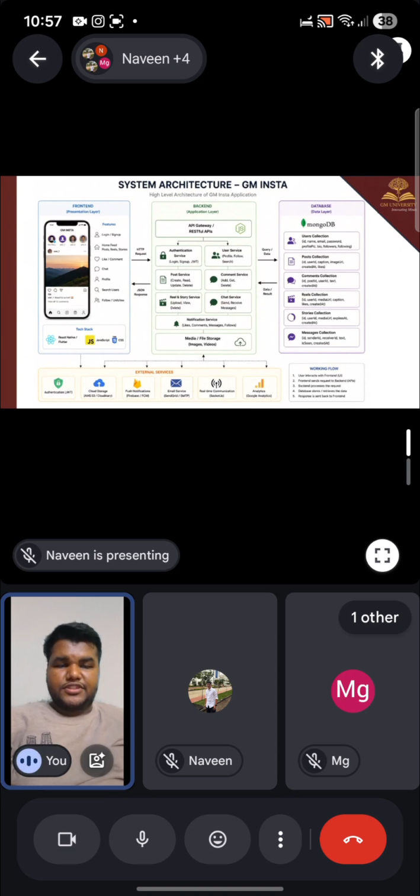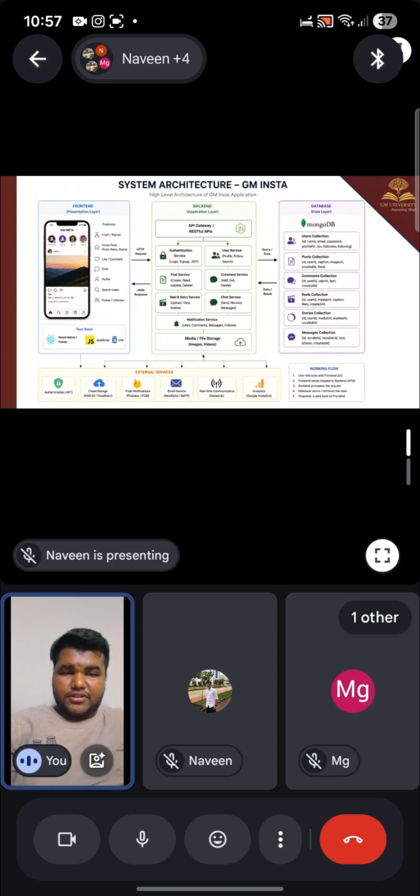It sends and receives messages. Notification service handles alerts like messages. It also includes API gateway, which handles requests, and media storage, which stores images and videos.